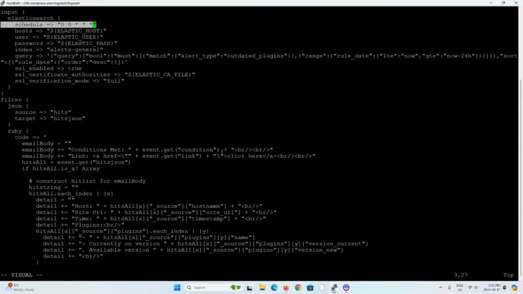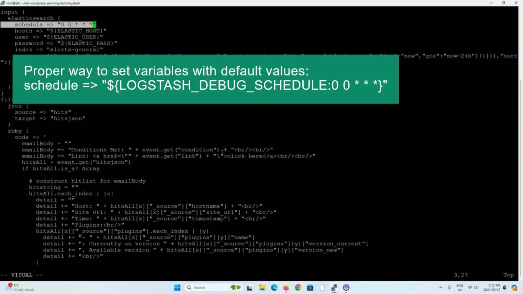Normally, I would declare a schedule like this in my .conf file. What this means is if the variable logstash debug schedule has a value, then we use it. If it does not have a value, then we use the default. And the default is whatever is on the right side of this colon. So in this case, the default is to run every midnight.